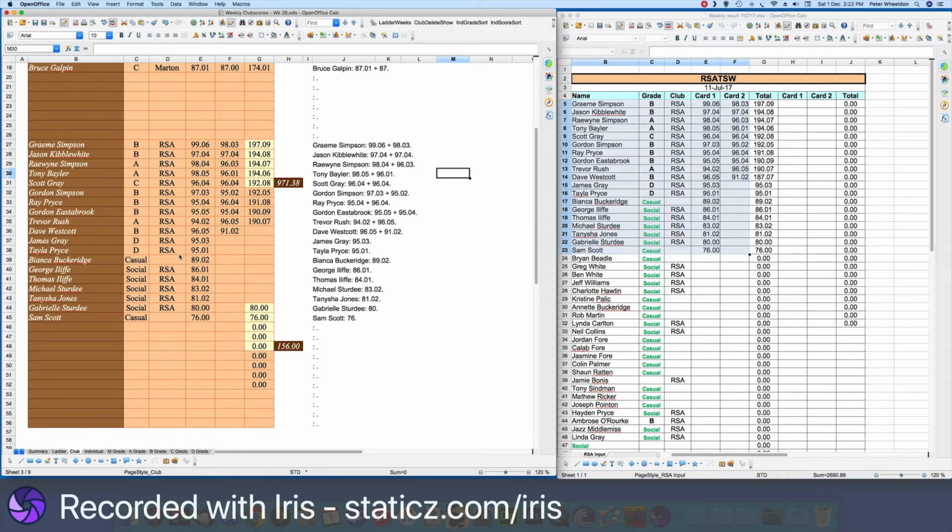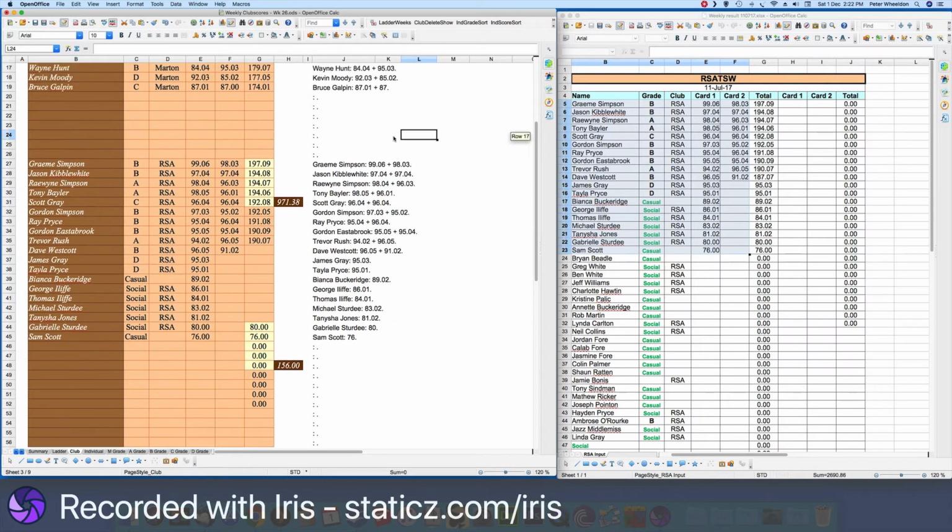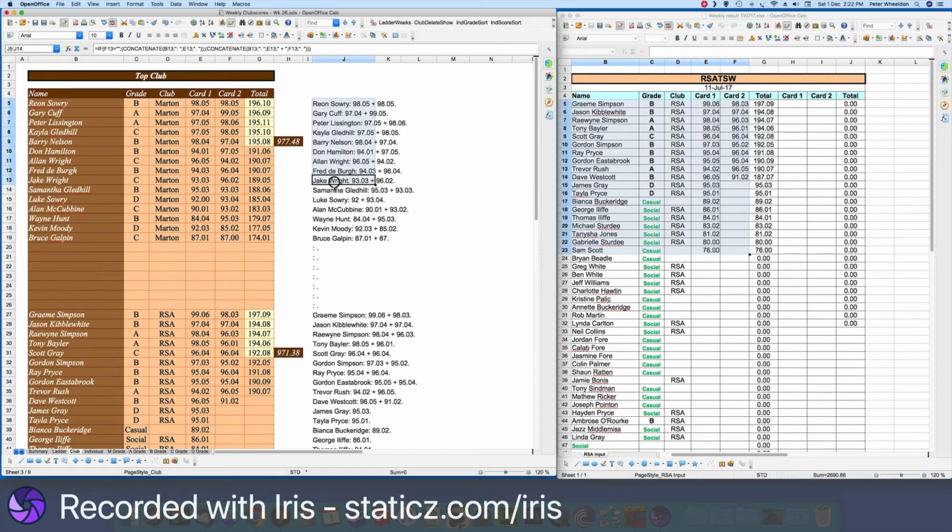So because this is now overflowing into the next club's data, I'll get rid of this first before I move on. So I'll take this one here. If you want to do this is entirely up to you, but you'll see the formula in here uses the function called concatenate, which adds bits and pieces along here and produces a single cell with all of that data in it that you want.